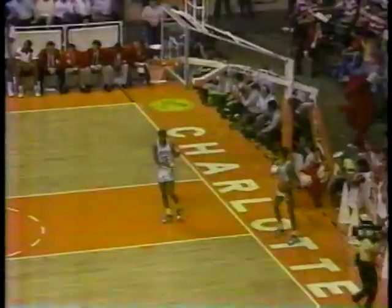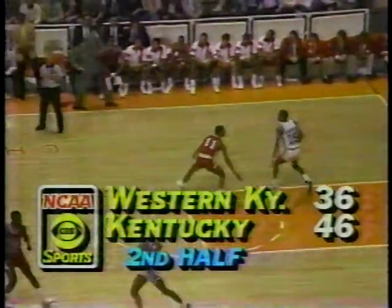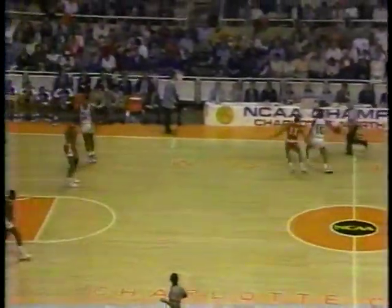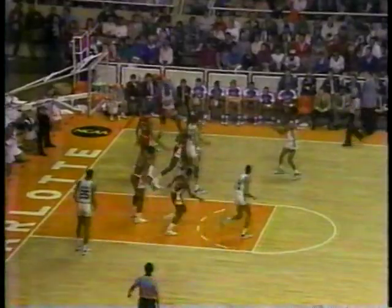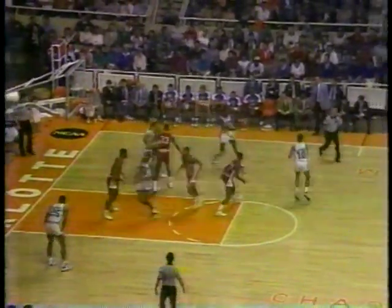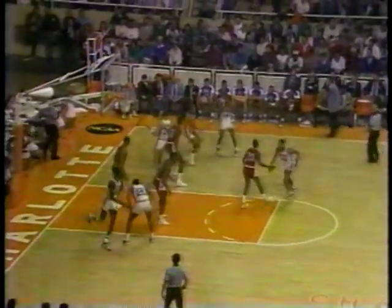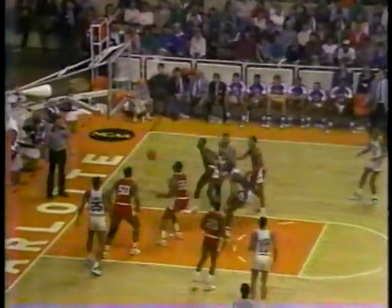What a shot by Billy Gordon. Cuts it back to 10. Gordon now with 10 points. The guards for Western Kentucky starting to come to life. Davender being worked on by number 11, Kirk Lee. Jenkins to Blackman. Kenny Blackman being guarded by Gordon. Walker does such a nice job of getting position. He rolls with the punches on the inside.